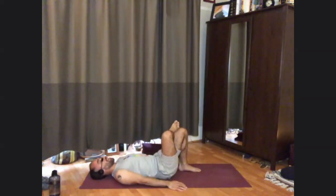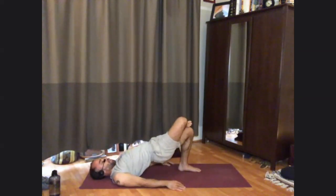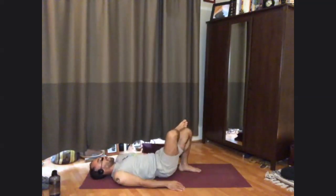So keeping that foot flexed, arms can rest down by your side. Inhale, pick up the hips, coming into a half bridge. And then go ahead and release the hips down. Exhale. Inhale, lift up. Exhale, release down. Let's do a few more.